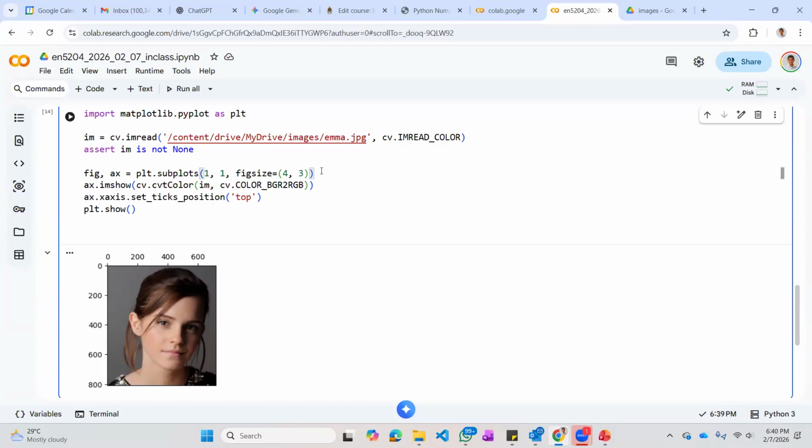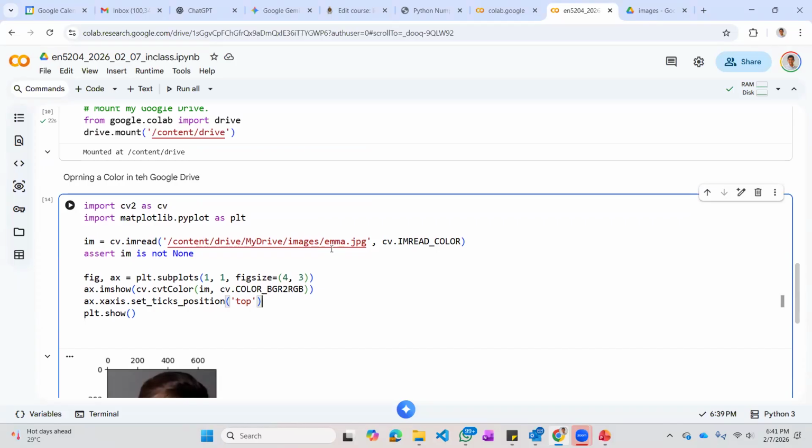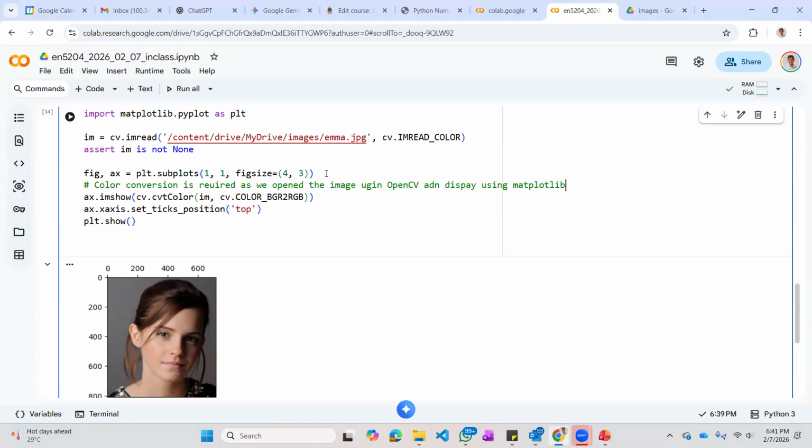When you have the things installed on your machine, you can connect to remote servers. For example, my computer workstations are in the university. Our students connect to these workstations remotely using their Visual Studio Code. So that's how they do it. That's a very good question, and that's the reason. And we do not want to use other people's resources, right? And it looks very lame when we don't have our own computer with the computation stuff. That's the reason. So I hope you understood this reason for the color conversion.